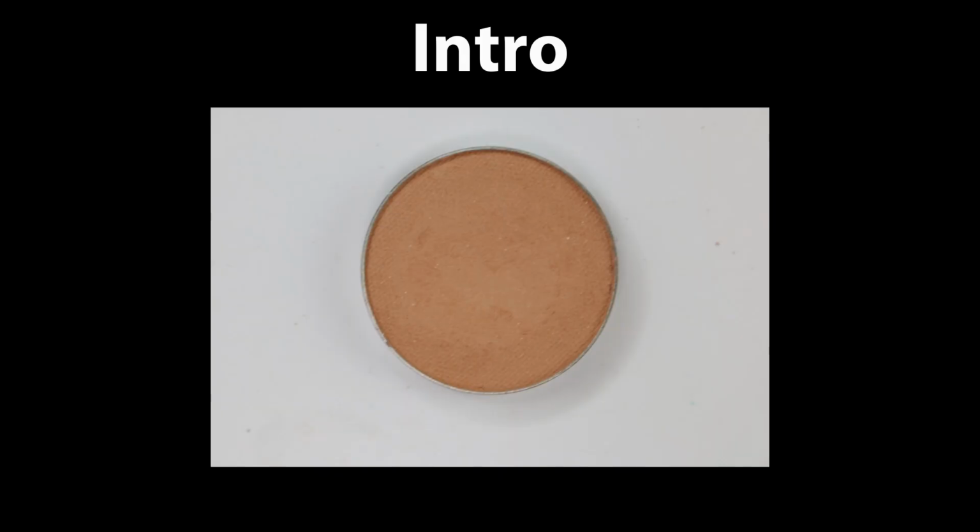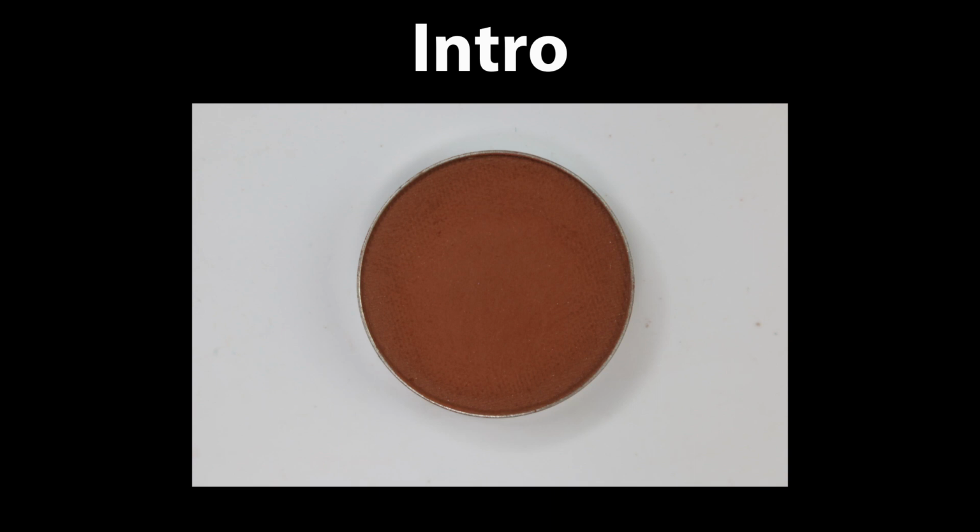And I might roll in Peach Smoothie as well, because I have 2 of these, so I'd like to hit pan on both actually. I'm going to roll this one in as well. I am being super ambitious. Okay, so that means I have a total of 8 shadows in this project now. Just because, as I said, I'm going to play around with this project.